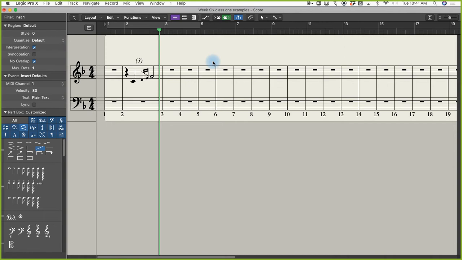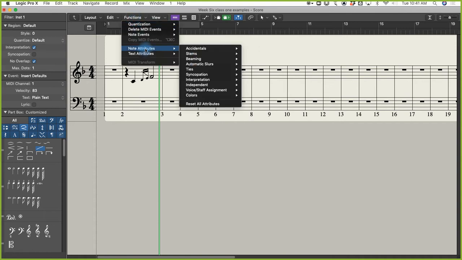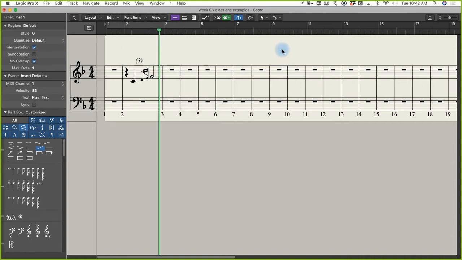So this is the only process I've been able to find that allows you to notate something that looks like beamed grace notes. These are not actual grace notes, of course, in Logic's implementation of it, meaning that I did not select them and go to the functions menu and go to independent and say independent grace. In other words, I didn't select them and press option G and make actual Logic style grace notes out of them. They actually are simply reduced in size notes that are part of a tuplet. Okay? So if you need to do that, it's an option.